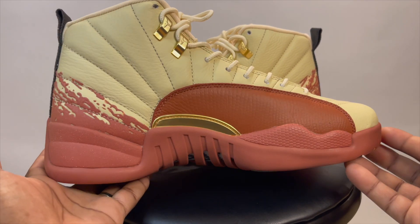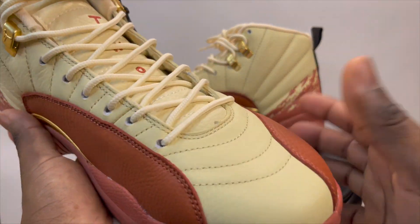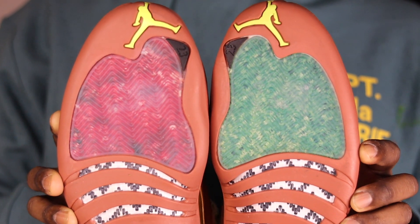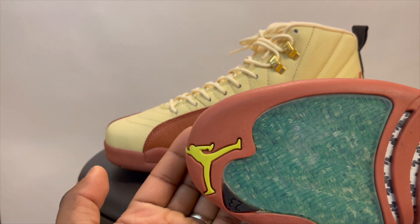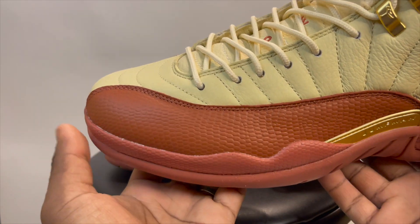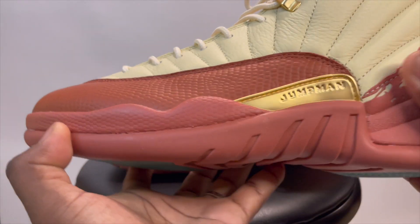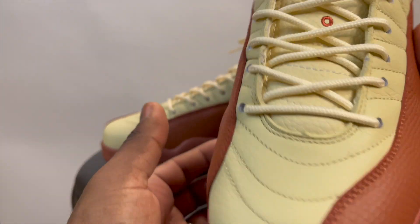The medial side of the shoe doesn't look too much different — pretty much the same upper. For the outsole, each shoe is different: one has a green outsole and the other has a red one, with some white carbon fiber. I like how they put a yellow Jumpman on there — it definitely breaks up the silhouette. The leather on the upper is really nice tumbled leather, good vibes.